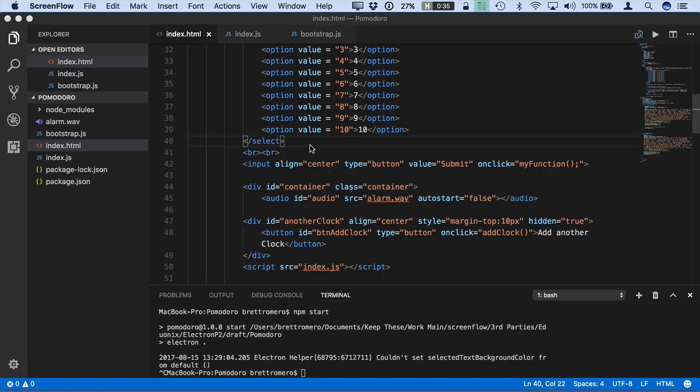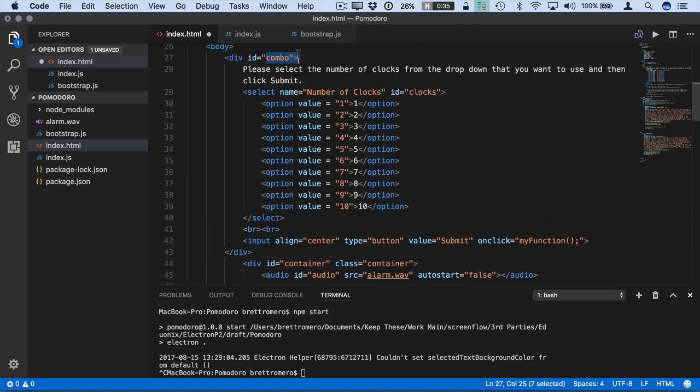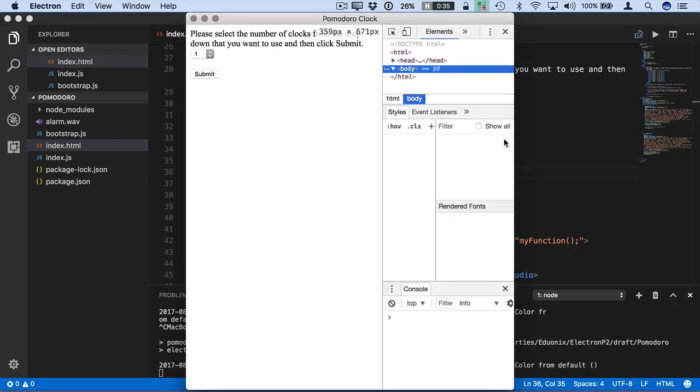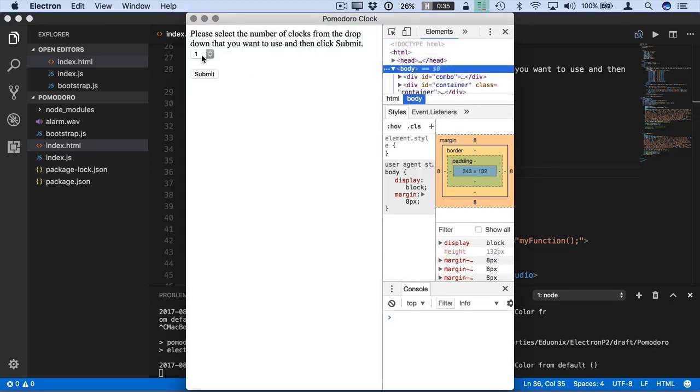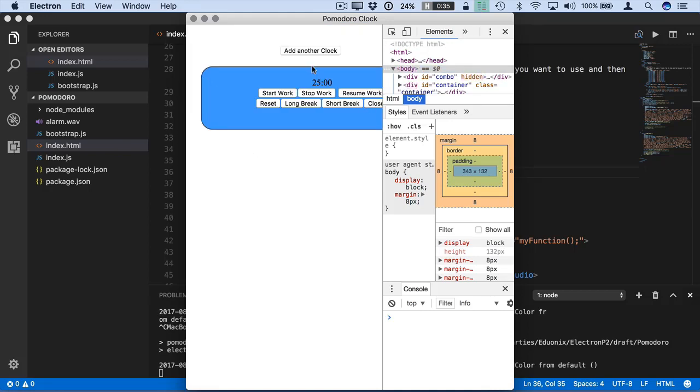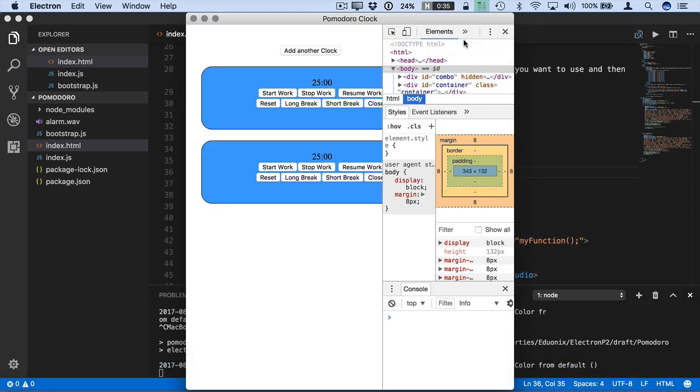All right, so we left off with our site not having any functionality. The UI is there, but when we click submit, we're not getting any kind of feedback. So one thing that is going on here is we're actually missing a div. And this div is actually going to close off right here. So that will close off this combo area because we have this ID combo, which is really just for this right here. All right, so what I'm going to do now is go ahead and restart this. So we have our dev tools, there's no errors, we can submit, and then we have our clock. And we can add another clock, so that is looking good.